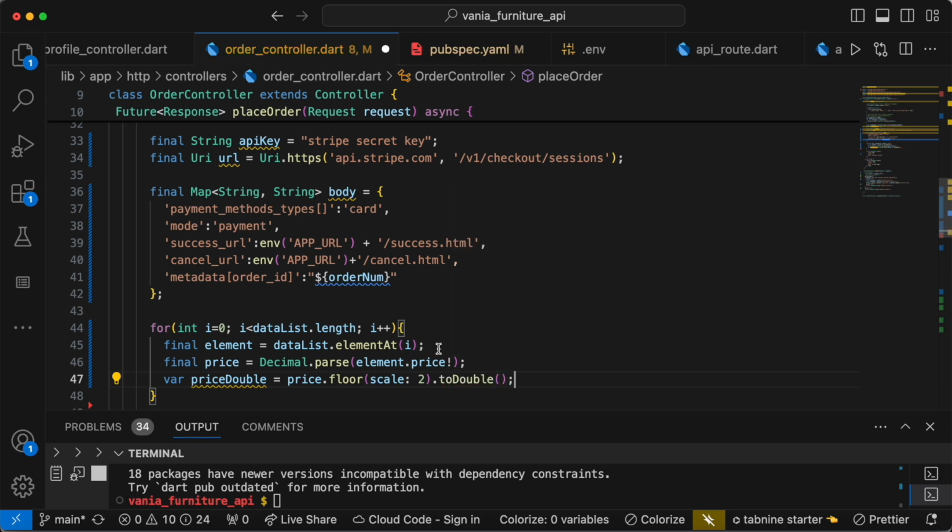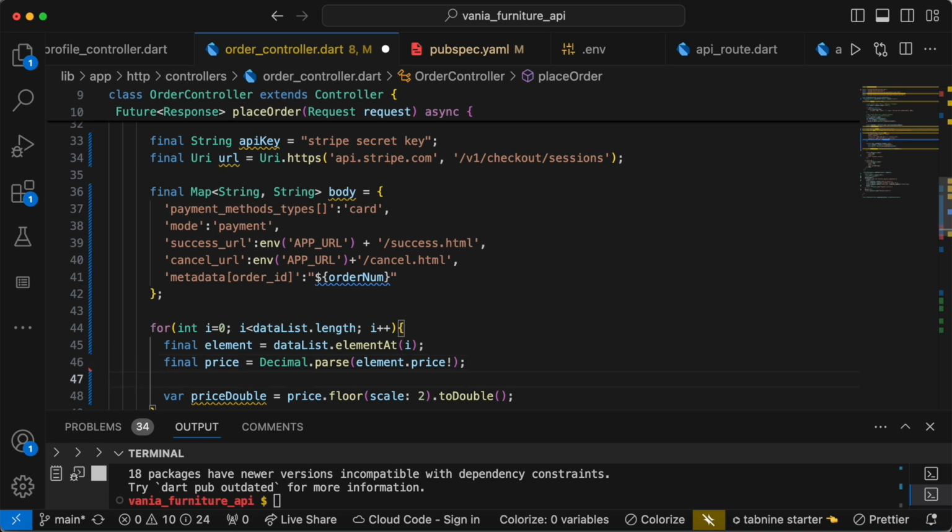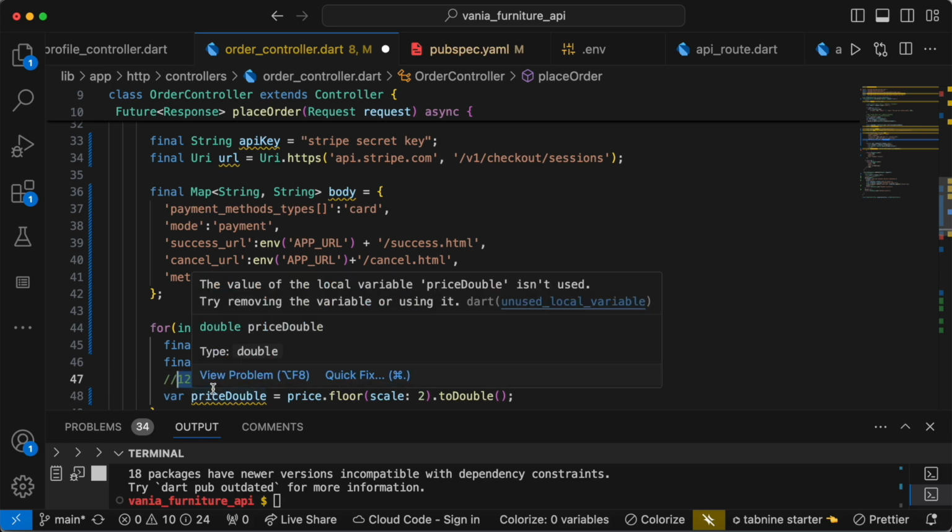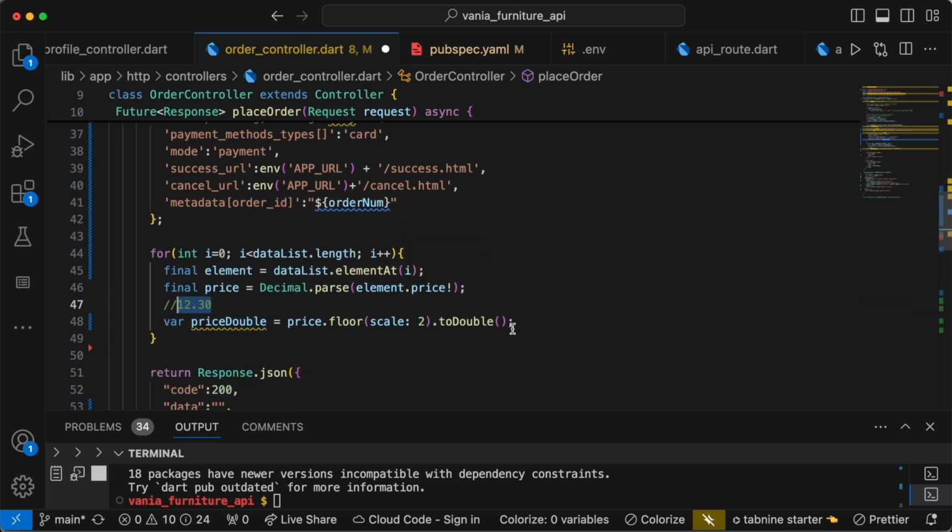So whatever price we get from here, we're going to convert it to double, and we'll make sure that it has 2 digits after the dot. For example, if our item price is $12.30, with this we make sure that we keep the last 2 digits after the dot. So that's what happens here.